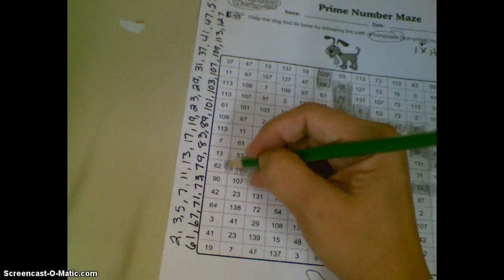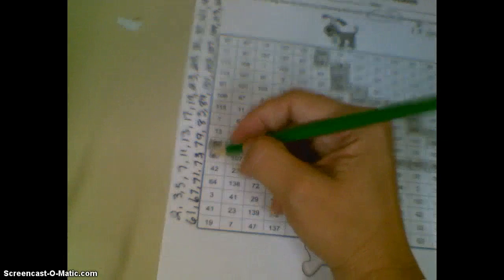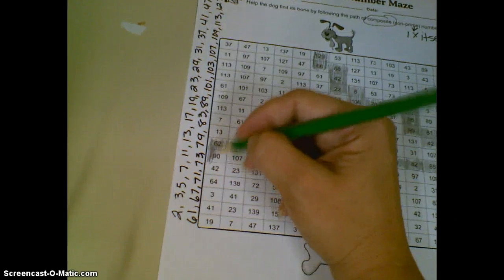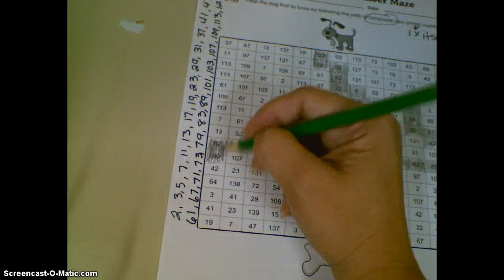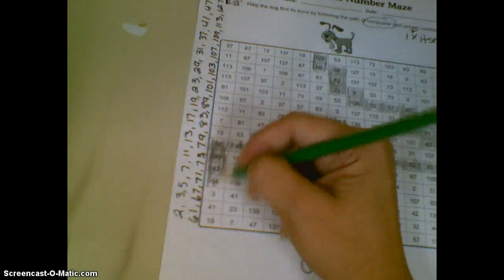Here's another even one, 6 times 2. Here's one that's divisible by 10. Again, that blue sheet could be helpful if you didn't know that. 42, it's even, so we know it's divisible by 2. Another even one, 64.